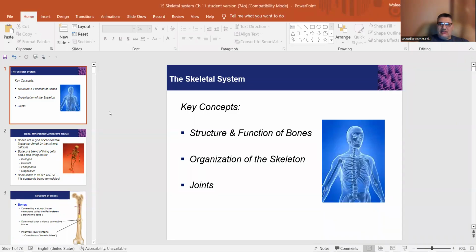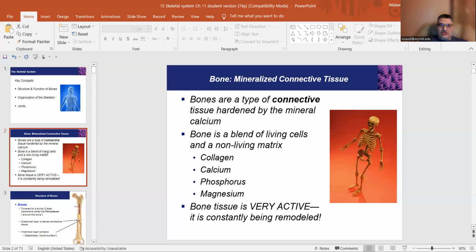Okay, so this is the skeletal system, which is slides number 15. Skeletal system means the system that involves the skeleton, which are the different bones of the body, plus what's related to the bones, like what's connecting the bones to each other, how the bones articulate or make joints together. And this is basically the chapter where we're talking about joints and ligaments.